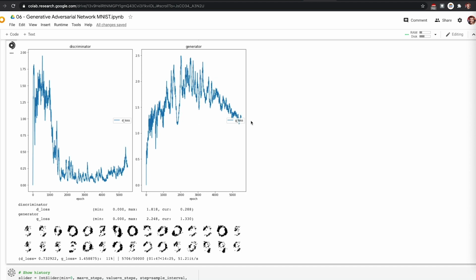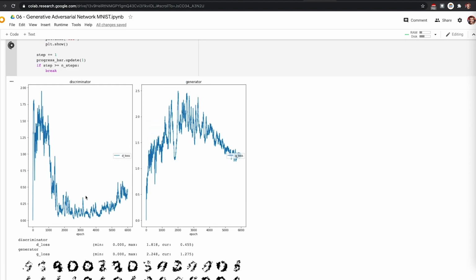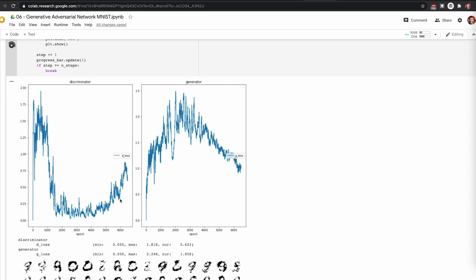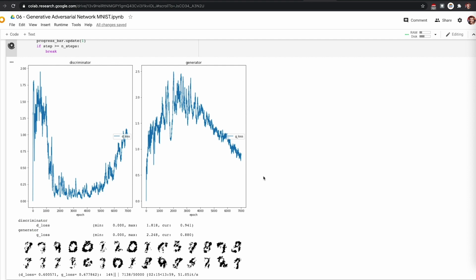And over time, what we can see now is that that loss of the generator should go back down. And I think we're actually seeing this. So the discriminator loss should stay down for now. Ultimately, if the generator becomes good enough on fooling the discriminator, that loss here will go back up and the generator loss will go down, all the way down.